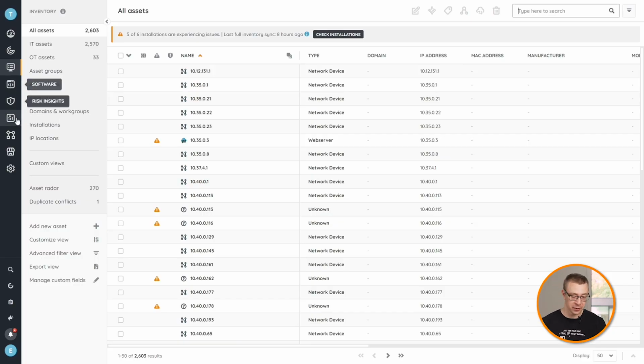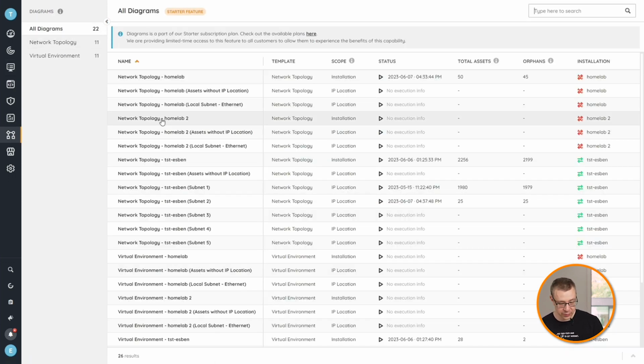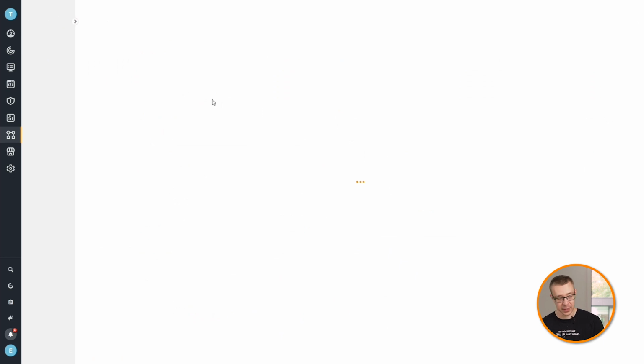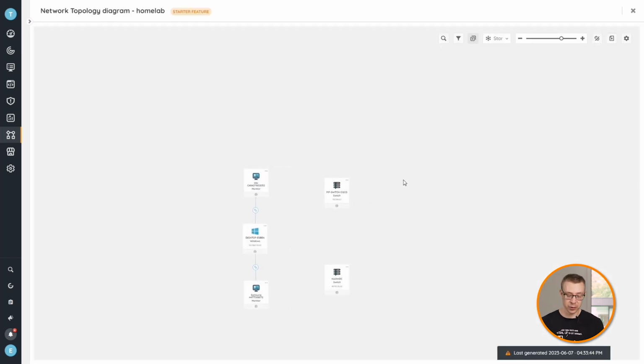Then some of the more exclusive features, let's say, to sites. I'm not going to show them in any detail, but as you saw earlier, lifecycle information is something that we automatically add to assets in your Lansweeper site. There are videos and resources out there available for diagrams. So if you're interested in having an automatically generated diagram for your network infrastructure, you can do that as well.